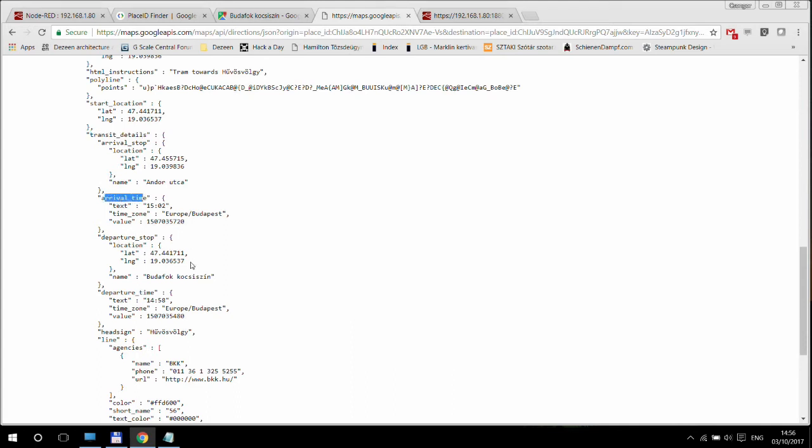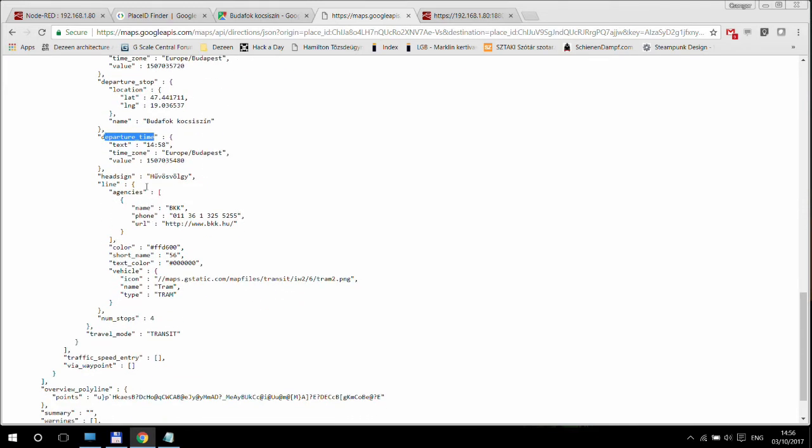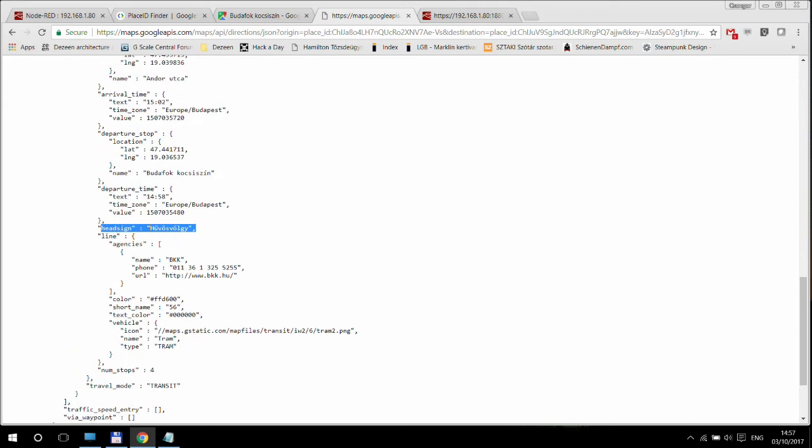So that would be the arrival time or departure time of the bus or the tram or something. And you can even see the headsign. So let's say it found a tram for me, which is going between these two stops, and the tram is traveling to this destination.